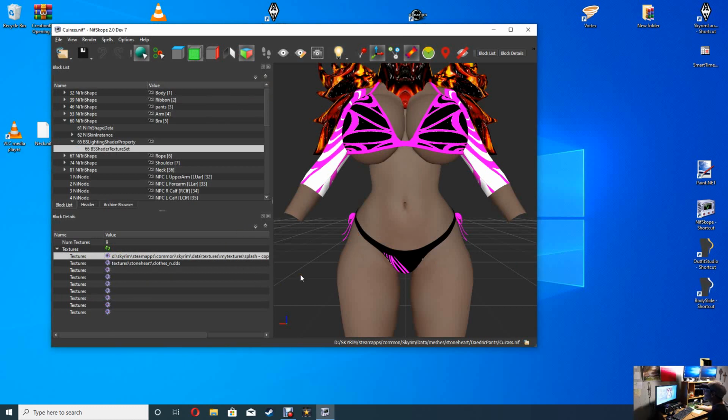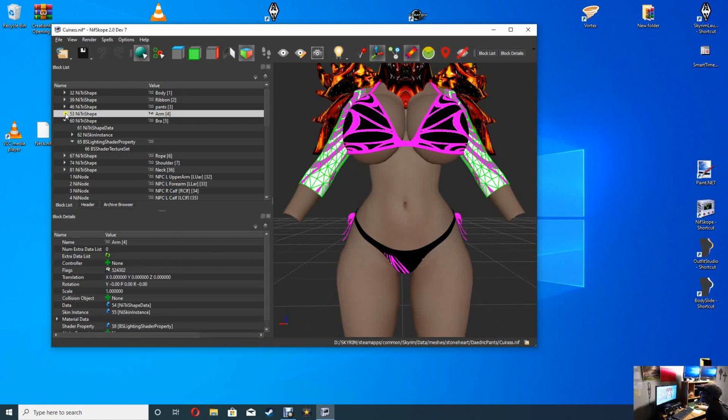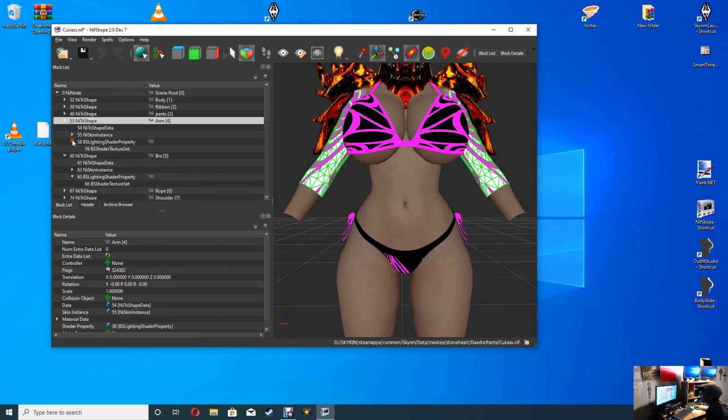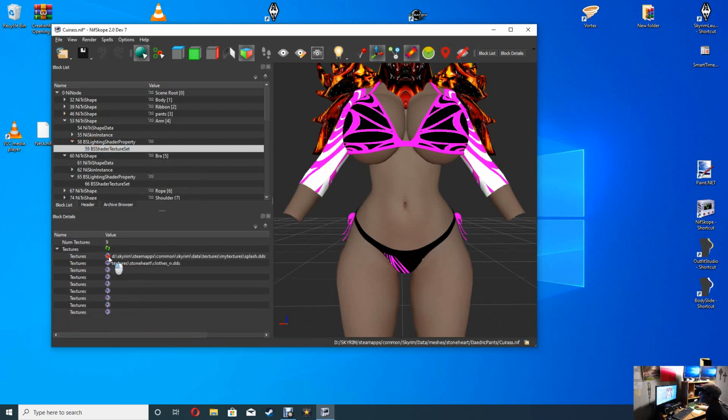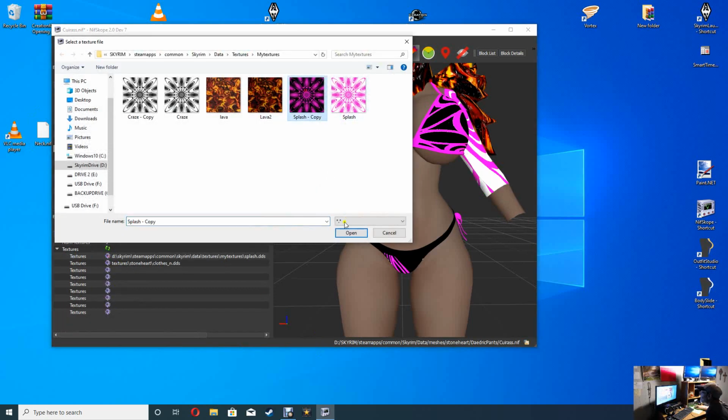I might need to trim up some of that white in there. Go back and fix some of that, but we'll go ahead and change it. Let me grab these arms. We'll go ahead and change it anyway. Do it that way.